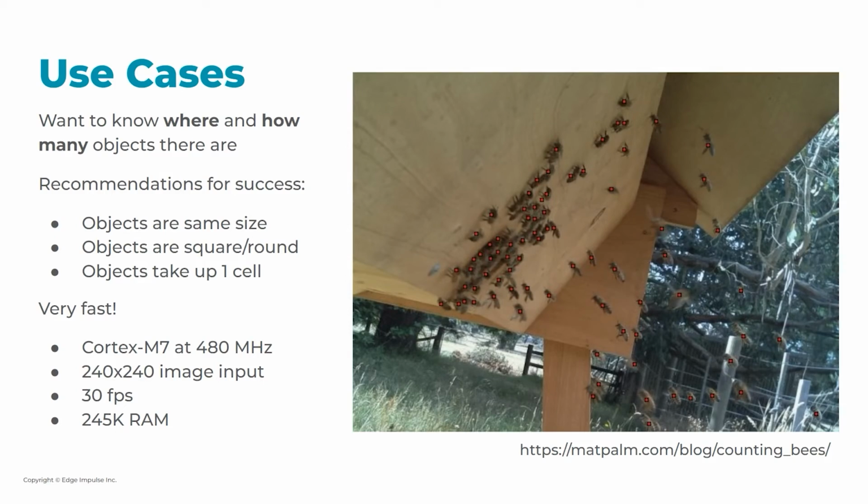Matt Kelsey's approach was, I'm going to stick a camera on the side of my beehive and count the number of bees going in and out of my hive every day. And to do this, you need some machine learning. Object counting was generally part of object detection, where I detect the object and then count the number of times I see that object in the image.